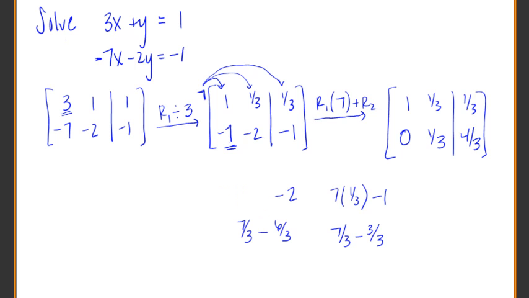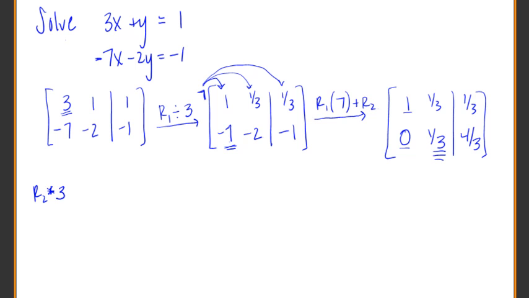Okay, so looks like if we look at that matrix so far, over there on the top right, that everything looks good. We have our 1 checked off in the top left. We have the 0 below it, so now we need to come to that position right there and make that a positive 1. So we can do one of two things. If I multiply that position like right there by 3, then I'll get a 1. Okay. Or I could divide that whole row by 1/3. Multiplying by 3 and dividing by 1/3 is the exact same thing. Just to make it easy, I'm just going to go row 2 and I'm going to multiply it by 3. Again, that's the exact same thing as dividing by 1/3. But it seems a little easier.